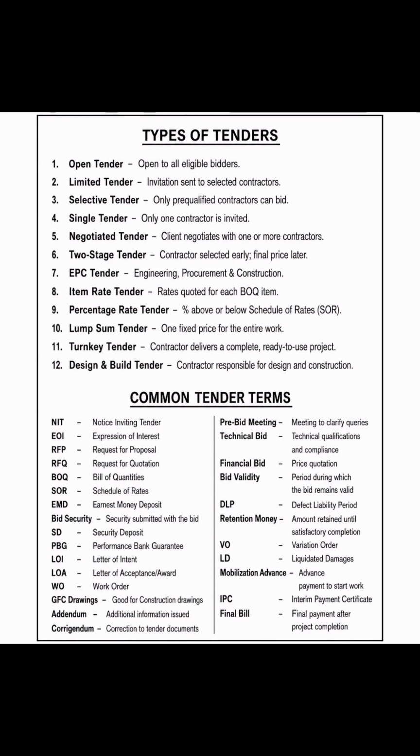Then we have the SOR, which is schedule of rates. Then we have the EMD, that is the earnest money deposit. Then we have bid security, that is security submitted with the bid. Then we have the SDs, security deposit. So we have bid security, then we have the security deposit, and we have PBG, that is performance bank guarantee. Then LOI, that is letter of intent.